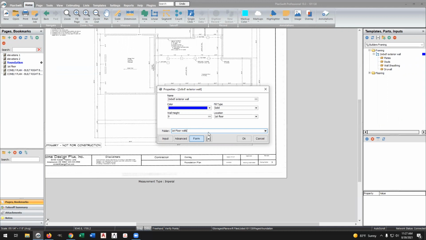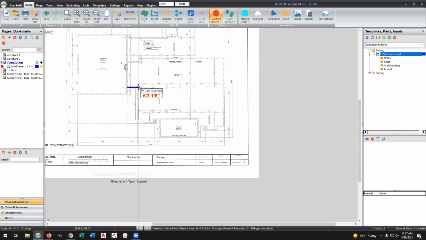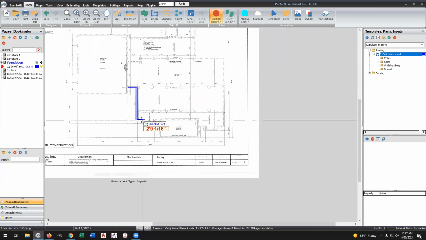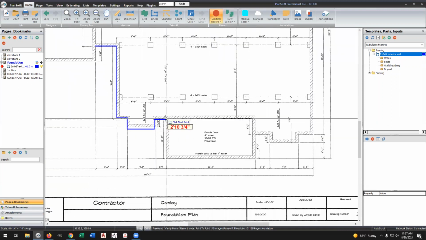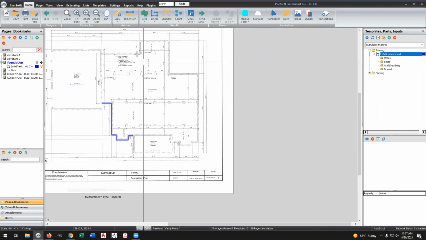So I put it down there, and I don't have it pulling anything on purpose because I don't need it to. So right now I'm going to do this, and I just run where my exterior walls are, and you try to get as accurate as you can. I'm not doing a great job at that right now, but just because I want to do this.